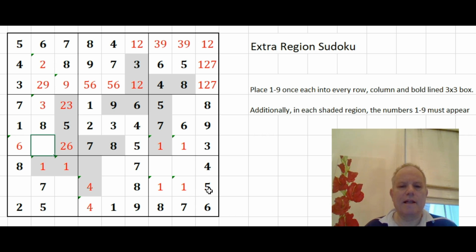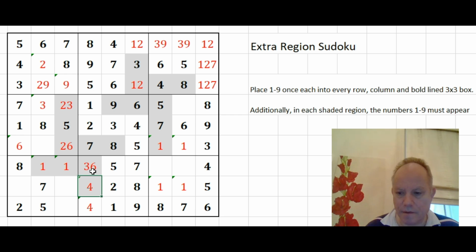So down here, look, there's a 5 in row 8 and a 5 in row 9. So the 5 in row 7 has to be in one of these two, and we've already got a 5 in the shaded box. So there we go. That's something we needed to see, I think. We can finish this column with a 2. Yeah, no, we knew that there was going to be a 2 in one of those. 5 to 1, but we've got a 6, 4, 3 set going on down here.